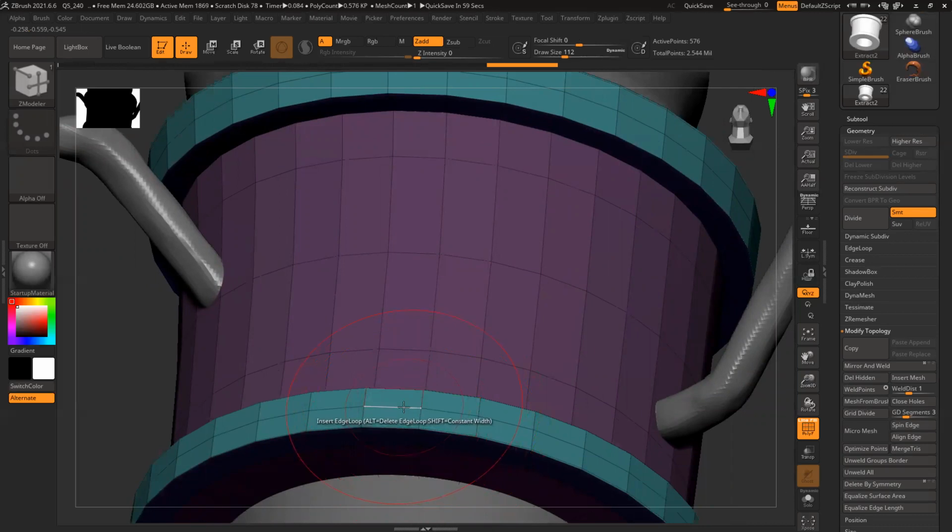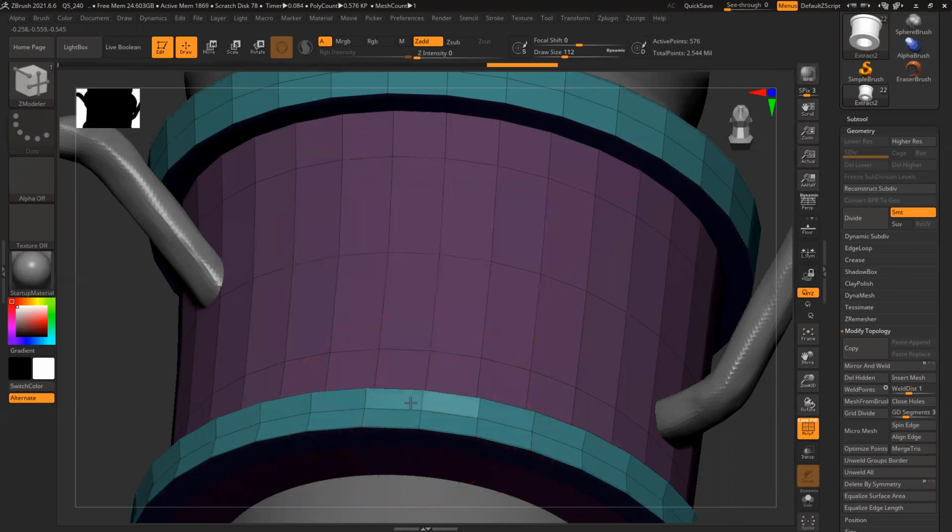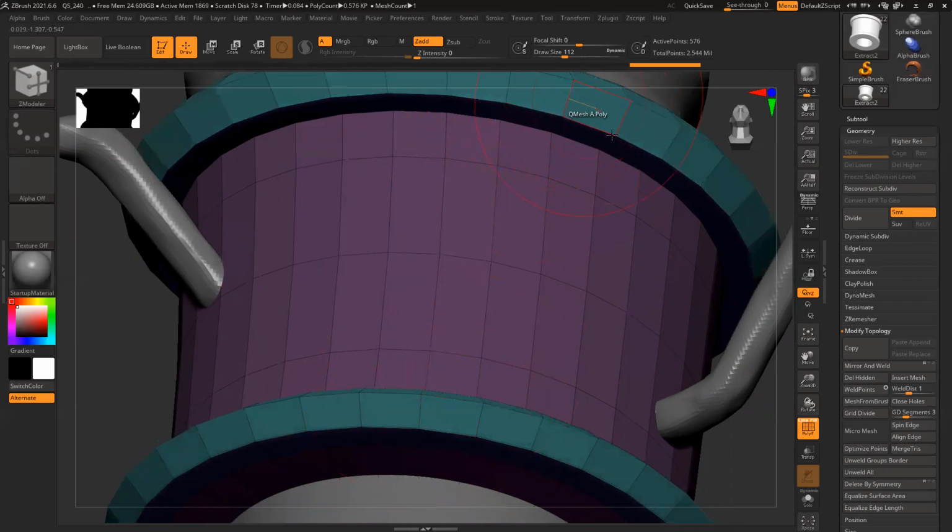Select the loop, press space bar, and make it scale. Where is my scale? Scale, and poly loop or edge loop complete. I can scale it slightly outside and click on this just once.